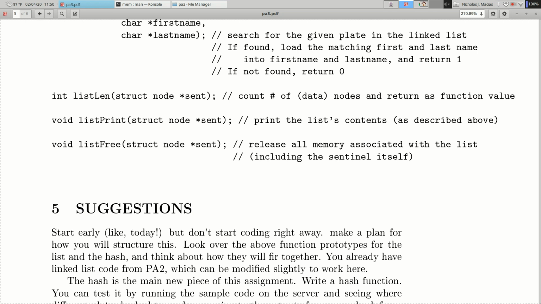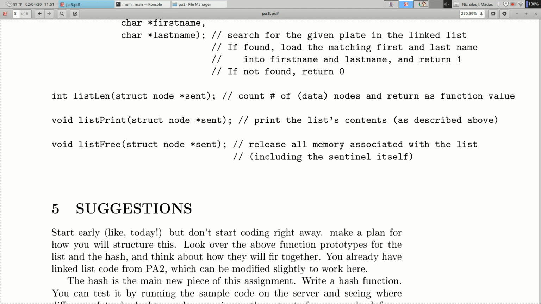That's pretty much all I've got for PA3. So work on it. Bring questions, and tomorrow I will go through some sample code for PA2, and then we'll talk a little more about hashes with probing, which is related to the ODP, and then we'll move over to a new data structure, stacks and queues.